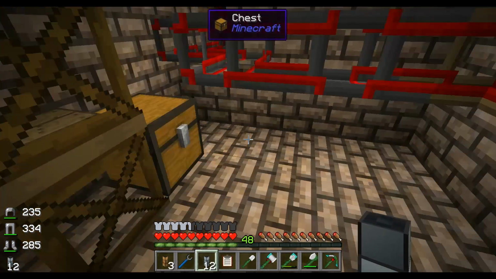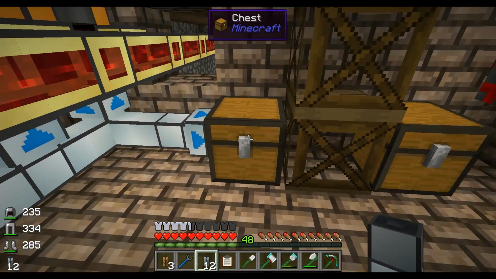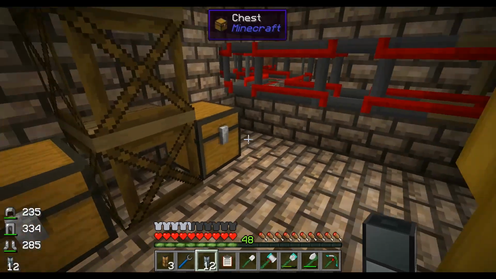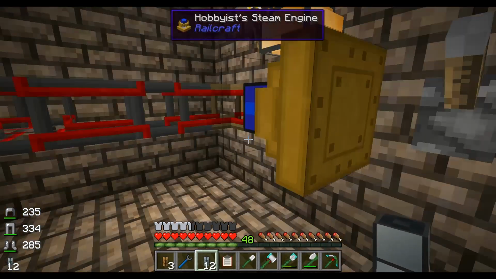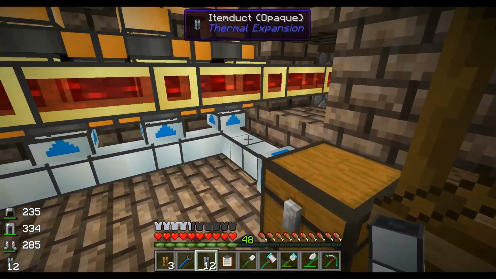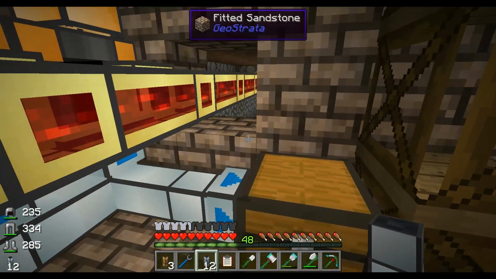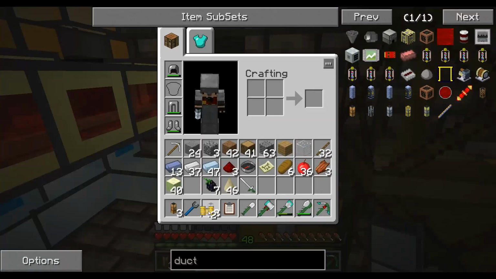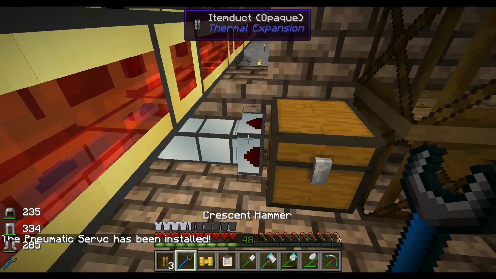So in the future, what I'm thinking is I'll round robin out of this to all the hobbyist steam engines, right? And into this one here. See? So then let's say there's three hobbyist steam engines. It'll do engine, engine, engine here. Engine, engine, engine here. See what I'm doing there? Isn't that smart or stupid? One or the other. Let's put the servo in.